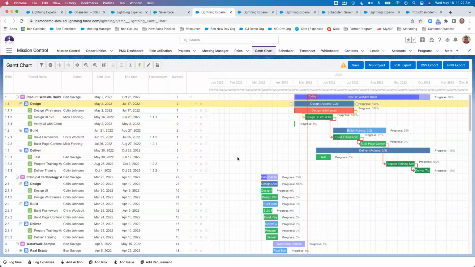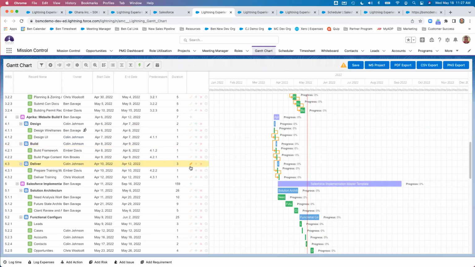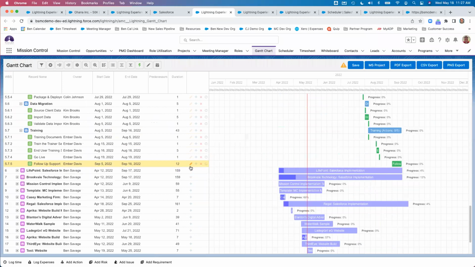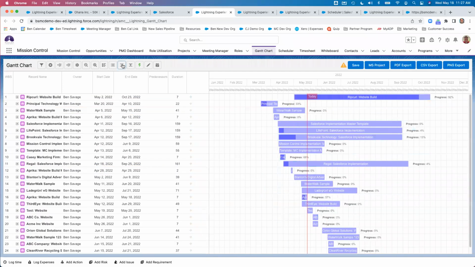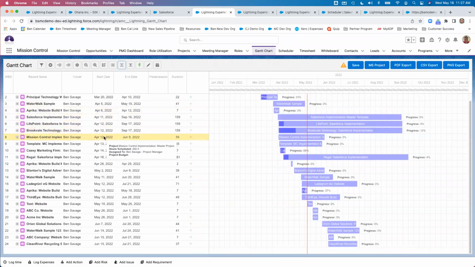Just on a side note, any changes we're making through here, if you see this orange triangle up here, that just means you haven't saved it. Typically, it's going to be here and through our scheduler. You'll just want to make sure that you go off and save that, and then that will be saved across the system. So in here, again, in this standalone Gantt chart, I'm looking at multiple projects in one view. So if I need to collapse this information down, I can do that through here, and that just gives me a view of all of my projects.